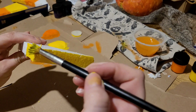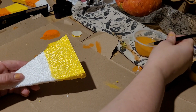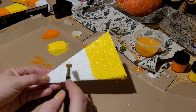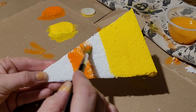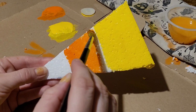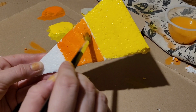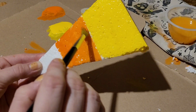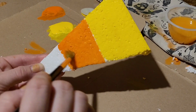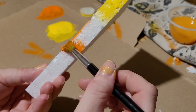You know, I will say, looking back, I should have done the front and the back, because sometimes the wind is flipping it up and you can see the back side. But if I had started doing that, I wouldn't have gotten nearly as many candy corns painted, because I would have run out of paint a lot sooner. So I could go to the store and get some more paint and then take them down and repaint or paint the back side. But I might just keep it up this year and do that for next year, because it's foam, so it's going to last a while as long as you take care of it.